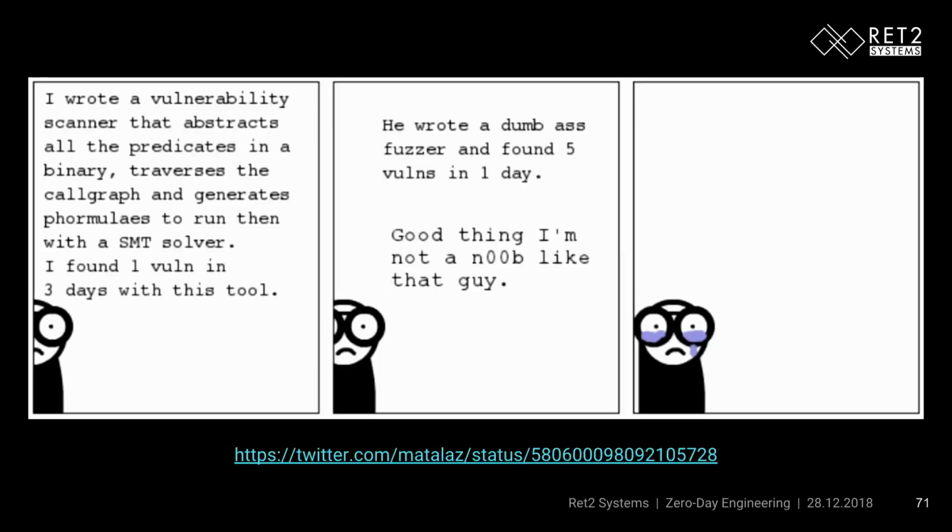So maybe some of you have seen the InfoSuck comic. It's all about people trying to do these really cool, clever things. People can get too caught up trying to inject so much science and technology into these problems that they often miss the forest for the trees. And so, here we are in the second panel. We just wrote this really crappy little fuzzer, and we found our bug pretty quickly. And this guy's really upset.